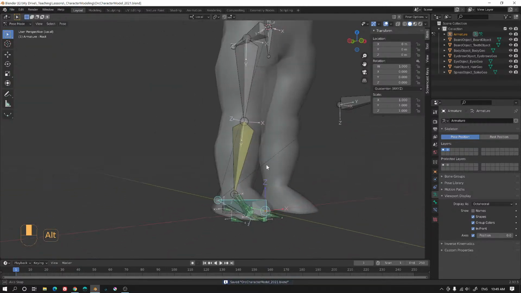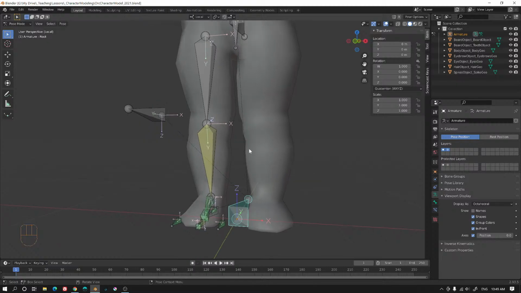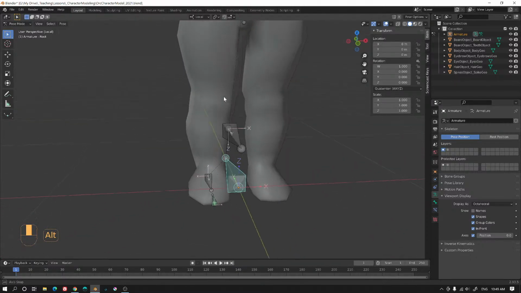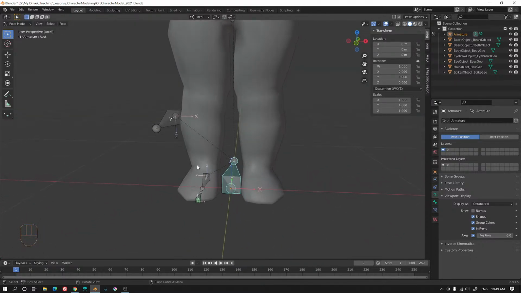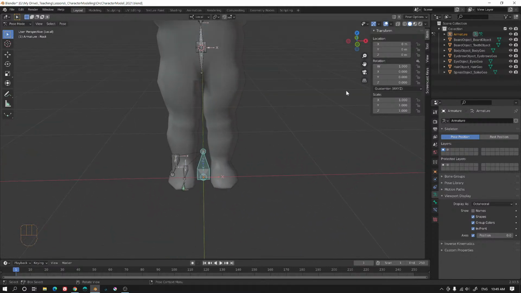We can symmetrize the leg bones here, and they'll duplicate to the other side. All the layer groups will also be preset. Ideally, what I do is create some custom controller shapes. Let's quickly do that. I'm just going to make a new collection here. So just hit go to scene collection, press new, call this controller shapes.